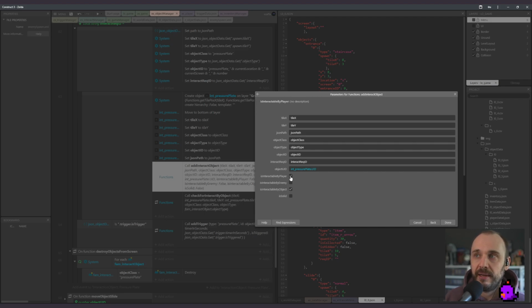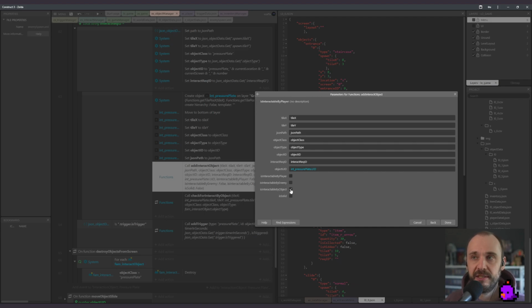that would mean that I could walk up to it and press the interact button. In this instance, it's J on my keyboard. Don't know why. And then I could interact with it and actually touch the pressure plate and turn it on or turn it off if I want to. Or an enemy could walk up to it and press it, yes or no.